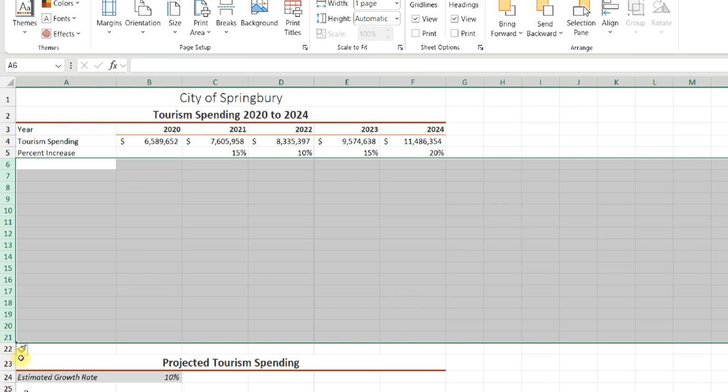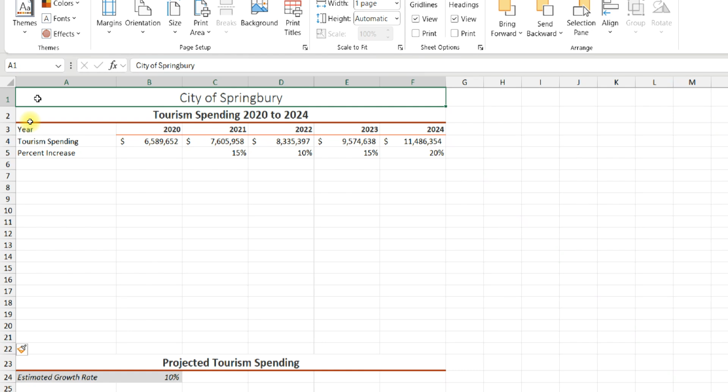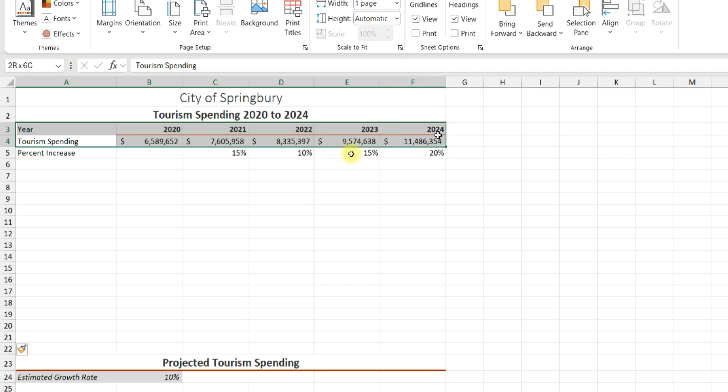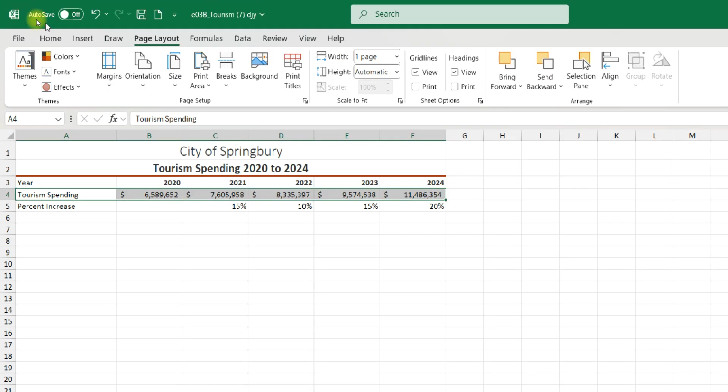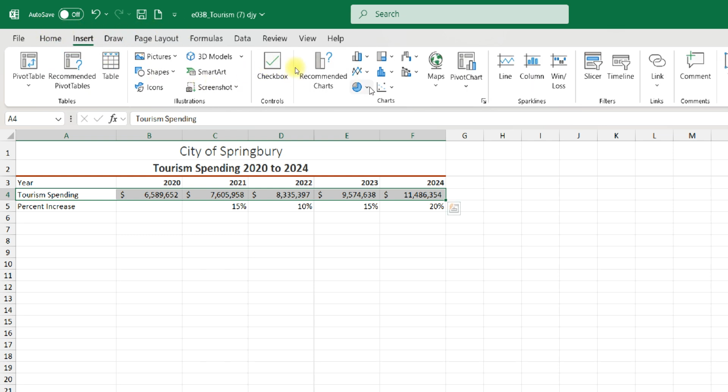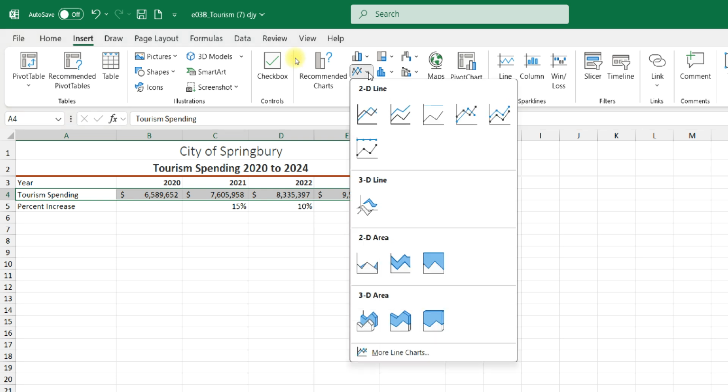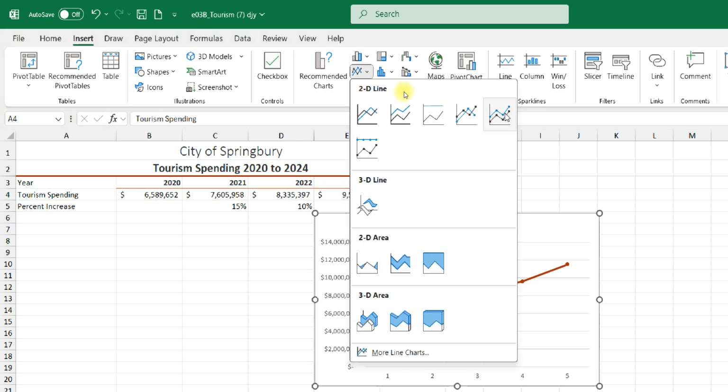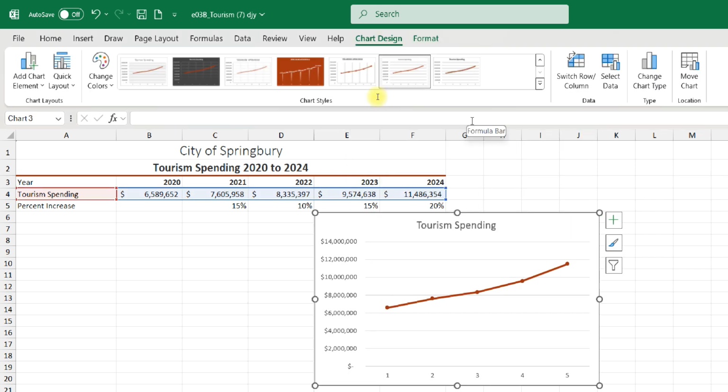All right. So that brings us up to instruction number 4. And we're going to click up in cell A1. And then we're going to select the range for our chart. It's going to be A4 to F4. One row, A4 to F4. Insert tab. Charts group, line is going to be 2D line, and it's going to be the second from the left, which is line with markers. And it kind of sits there in the center. That's perfectly fine for now.